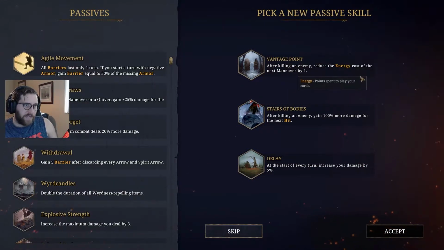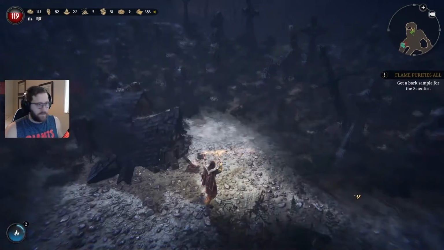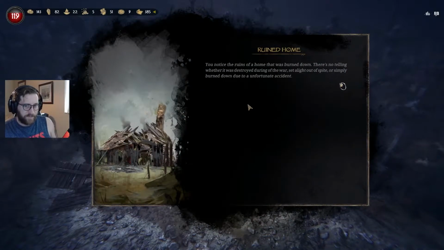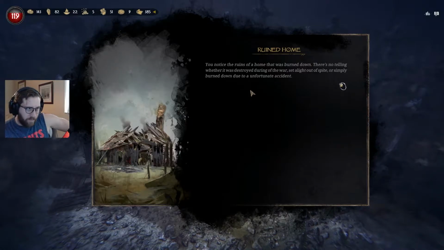After killing an enemy, reduce the energy cost of the next maneuver by 1. After killing an enemy, gain 100% more damage for the next hit. At the start of every turn, increase your damage by 5%. Like we go delay. And then you noticed the ruins of a home that was burned down. There's no telling whether it was destroyed during the war, set alight out of spite, or simply burned down due to an unfortunate accident.